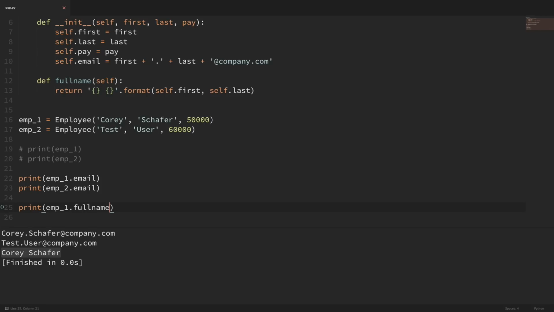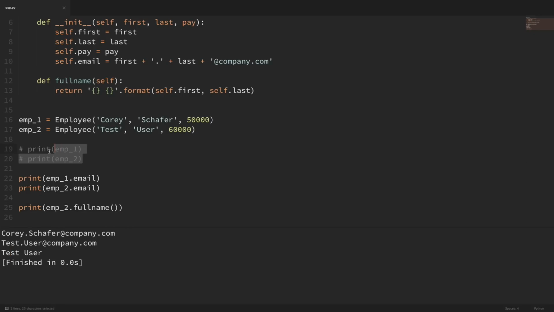If I left the parentheses off and printed this, you can see that it prints the method instead of the return value of the method. So we have to put those parentheses on in order to run that properly. Now we have full advantage of code reuse here. Instead of typing this out for each full name that I want to print, I can just use that method. If I wanted to print employee2's full name, it's just as easy as replacing employee1 with employee2 and running that, and we get the correct answer.